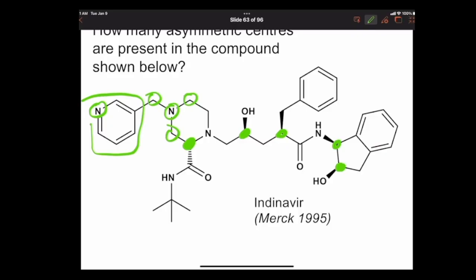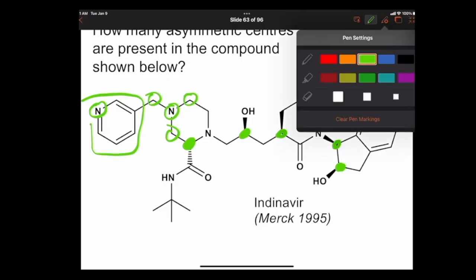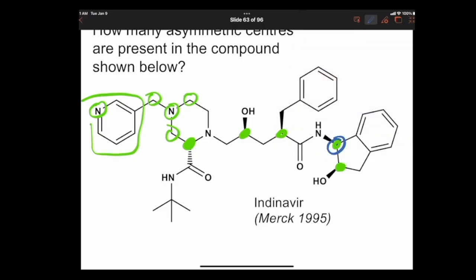Now granted, each of them you'd have to stop and say, wait a minute, are those 4 different priority groups? You'd have to work out the CIP. But the one on the right-hand side, how do you count in that? So for this one here, you literally start at that one and work your way out single atom at a time until you break a tie. In this case, if you started here, so this is a good one. Let me do this one specifically.